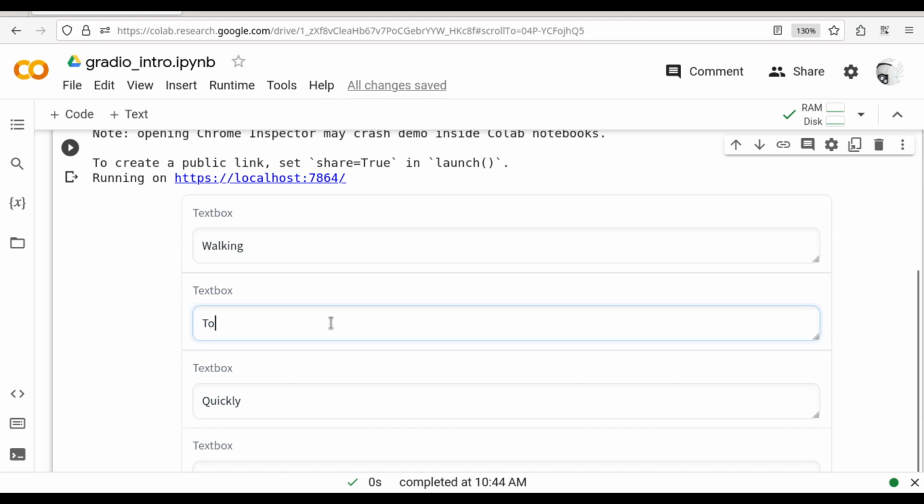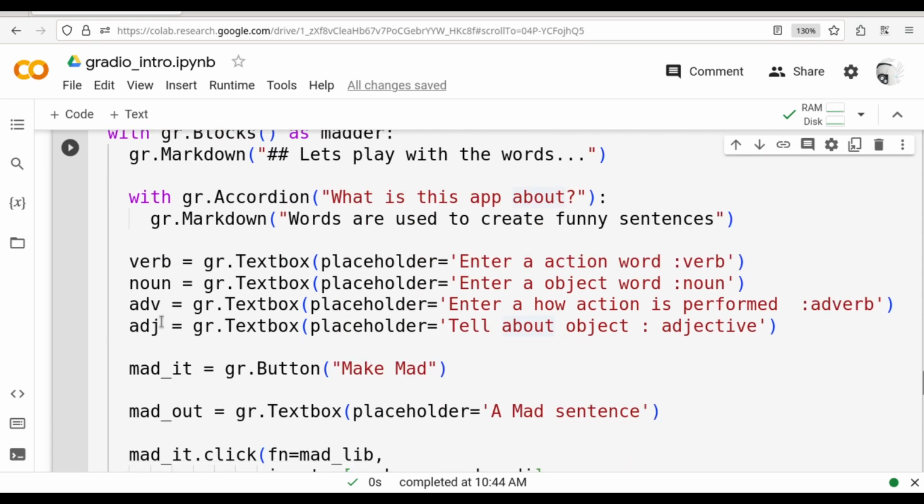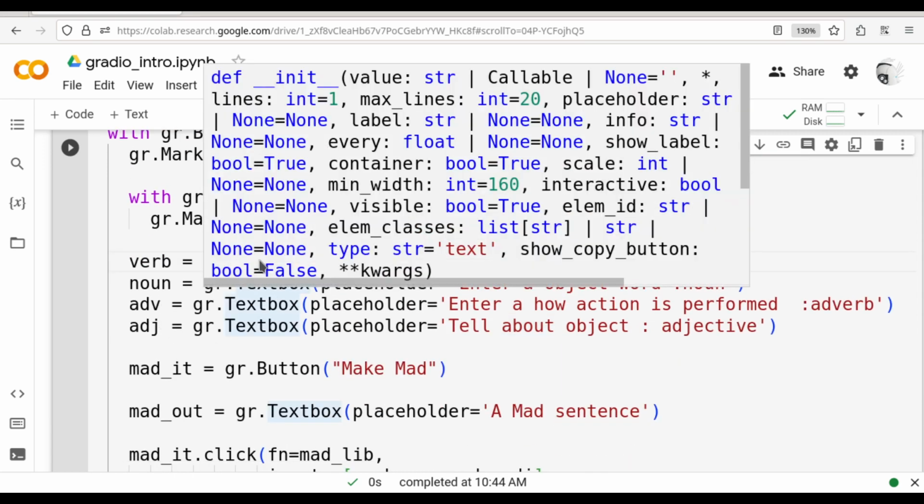And also you can create placeholders. So if there is no input available in the text box, you can actually create the placeholders. And even the name, if you see here, the name of this part is coming as text box, but in fact you can actually change that also. So all these things are possible by using the various classes, and each of the classes will have its own set of parameters.